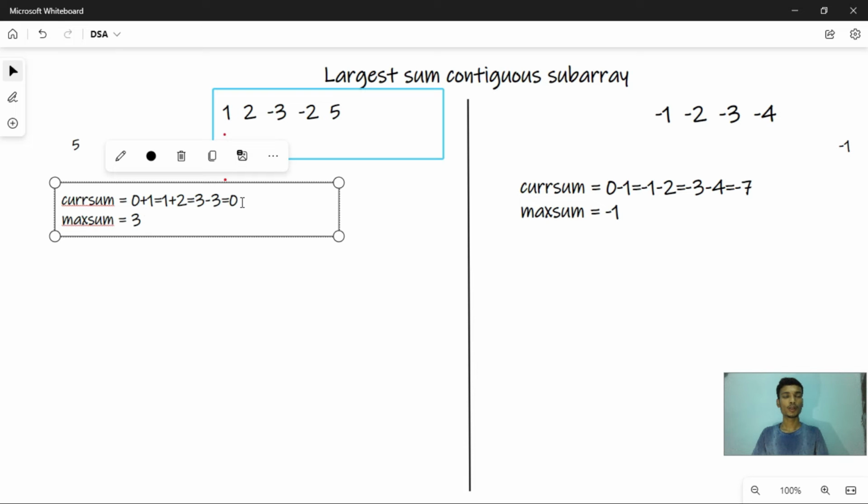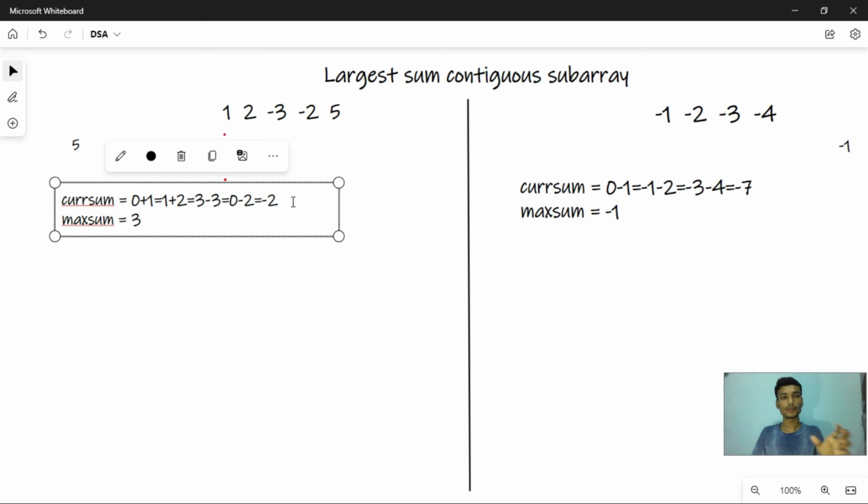For minus 2, we add minus 2 to the previous sum, that is 0 minus 2, which becomes minus 2. Here we can see that current sum is less than 0. If current sum is less than 0, it will affect our next sum, because adding it to the next term will reduce that term.